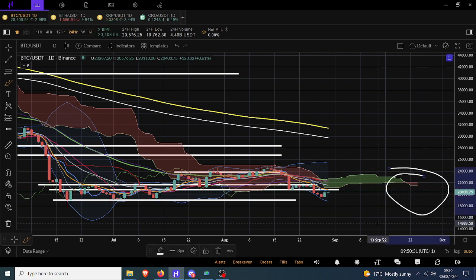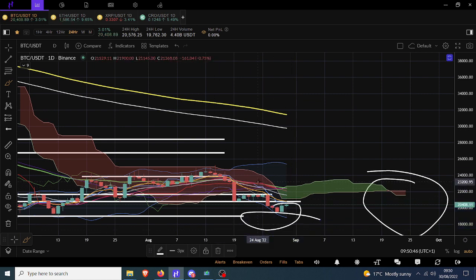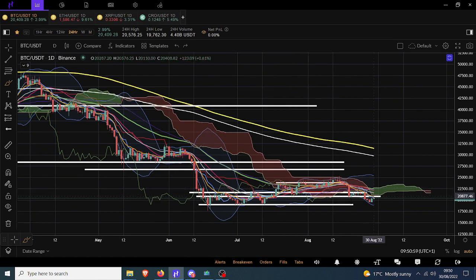So the first one, in no particular order, it doesn't matter what order they come in: a red portion of the cloud in front, 26 periods in front of price action, which is down here. Price action is below the cloud as well, so that's 2. The next thing we look for is a cross. It can take place anywhere. This one took place in the cloud. It could happen above the cloud, below the cloud, or in the cloud. It doesn't really matter. And then a fourth thing is the Chikou span, this green lagging span here, closed below the price action. So what that is now is a short signal.